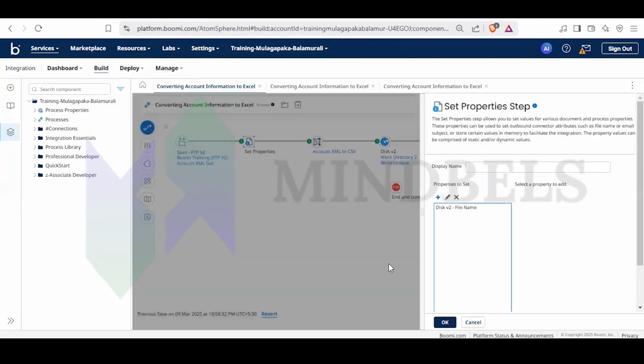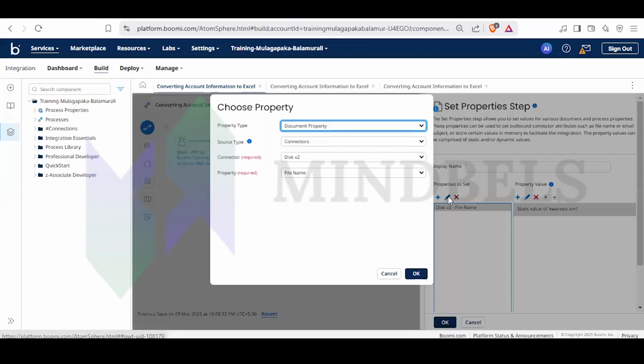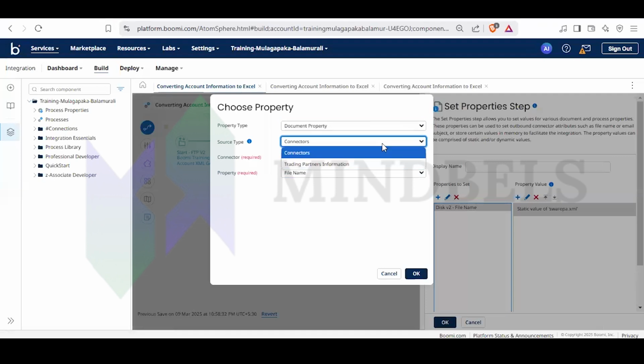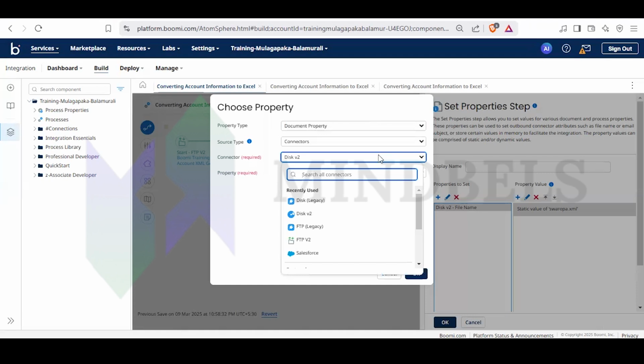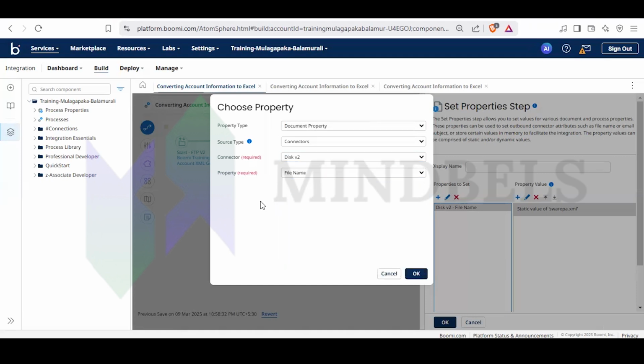The property type here, simply we have given like discrete file. So what is the value provided? The property value. This is the place where we set the property, file name. See here we have stated the document property to the connector, out of which connector is disk v2. The property name is file name.